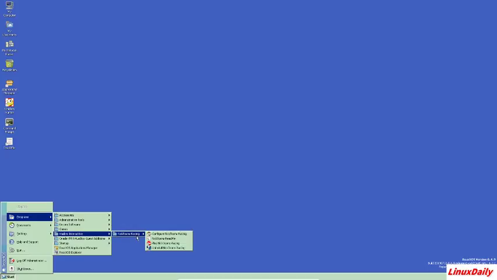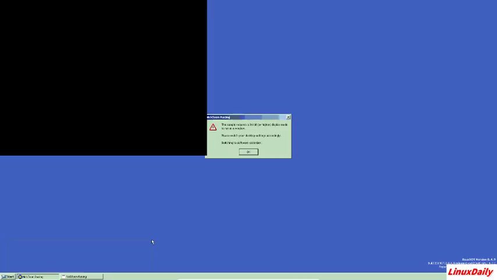Hasbro Interactive. There. Play. Figured it out. So it says it requires 16-bit or higher. So what is this? 8-bit? I don't know. It doesn't want to run. It's probably because I have the guest additions installed.